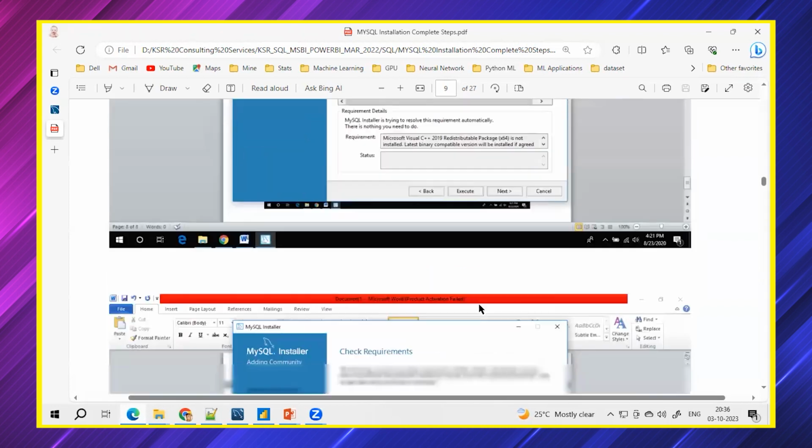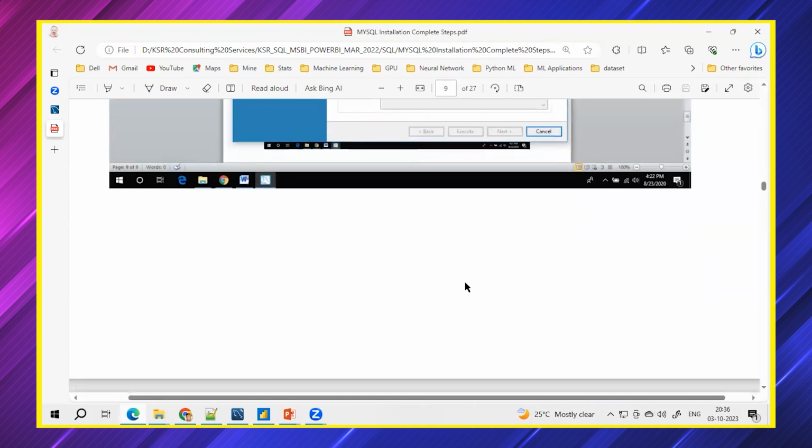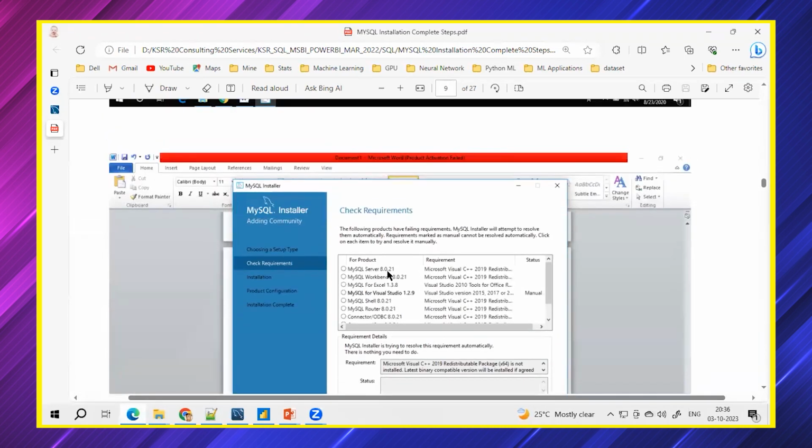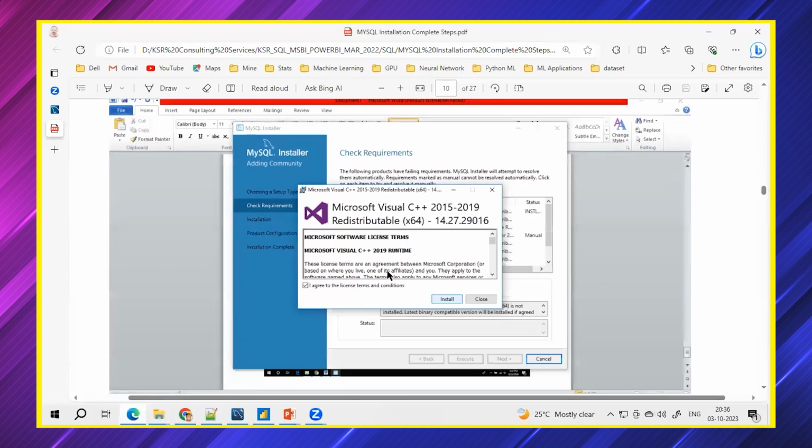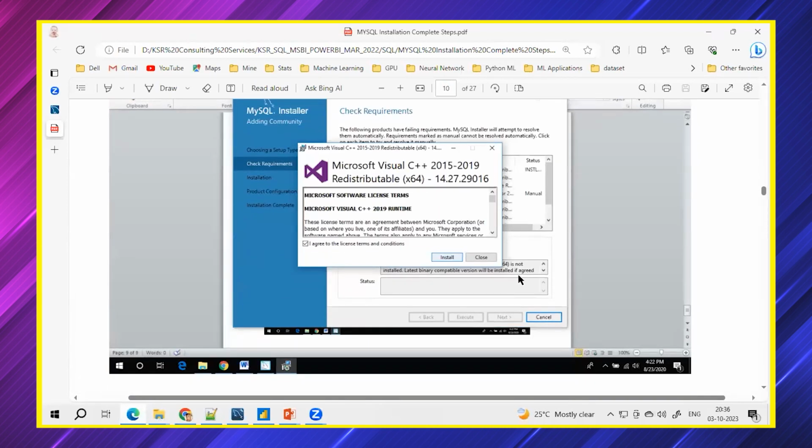If I give execute, it will run every step one by one, and it will tell which is not present in your system. In my machine, before installing this MySQL, it is saying that I don't have Microsoft Visual C++. You need not go to Google and install it and come back.